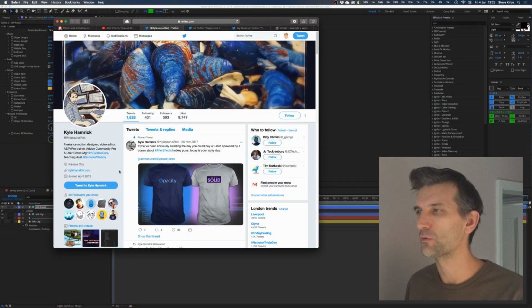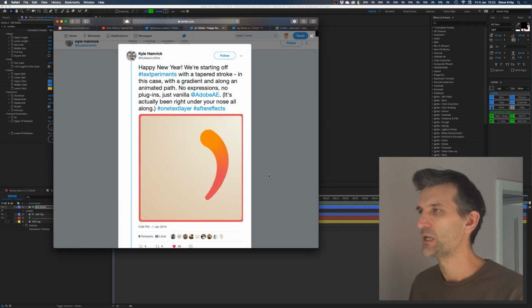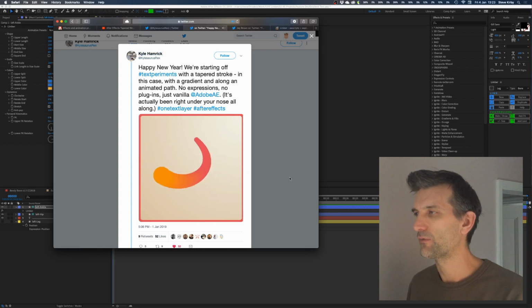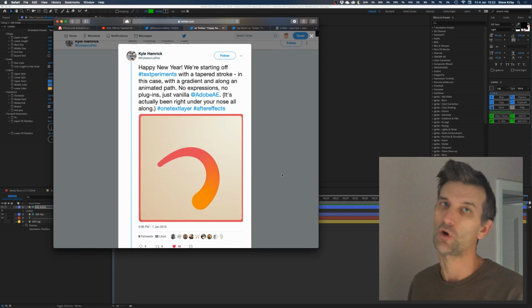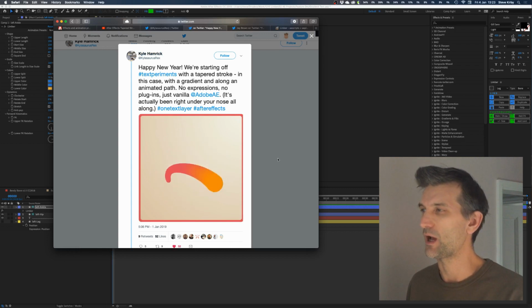So the other day on Twitter, somebody called Kyle Hamrick, who is a teaching assistant at the School of Motion, posted this little animated GIF of a tapered stroke for After Effects, which is something that a lot of people have been after for a long time.